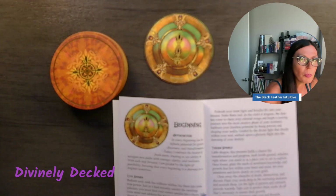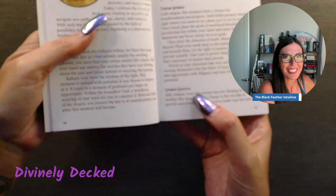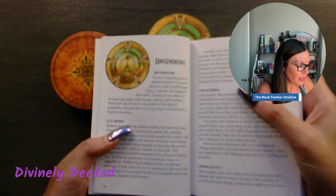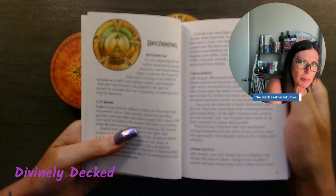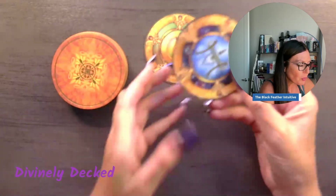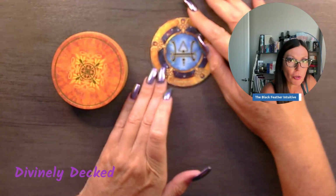And of course, Umbra growls, I would say, is the reverse, right? That's sort of the reverse energy, or the reverse perspective. Terra speaks, Lux shines. So we've got head, heart, and spirit, mind, body, spirit, head, heart, soul. Also three different perspectives. So these cards are just really cool when they come up. And I like to use them as a companion deck, and I'll show you that in a minute.